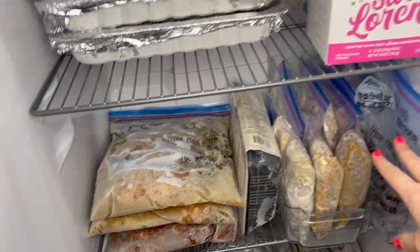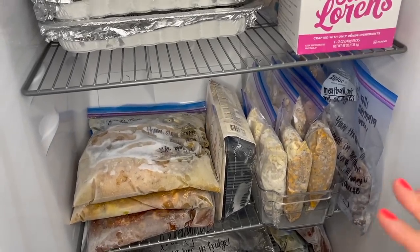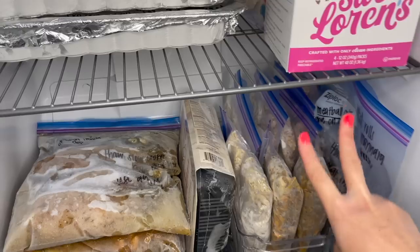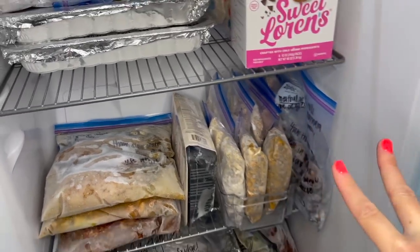And then we have all of these meats that I've made on the side here. They're already made and ready to go. All you have to do is thaw them out and add them to your recipe. So super easy. We have some already ready-made shredded chicken, two of those guys, some ground turkey back here, two of those guys, and then some taco beef meat right here, two of those guys.